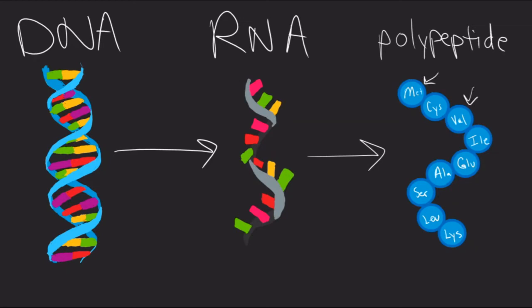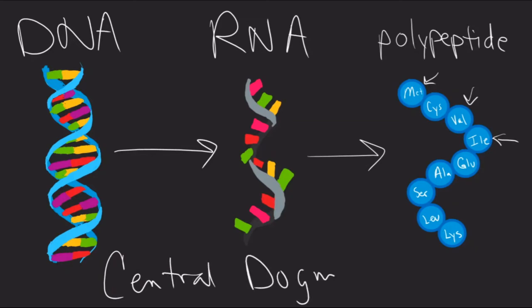Each of these is an amino acid. And so I gave them various names and connected them in a random order, so they're not really referring to anything real. And a real polypeptide would have many, many more amino acids linked in its chain to make the beginnings of a complete protein. But to simplify it down, again, this is the central dogma of biology: DNA makes RNA, or is used to make RNA, and RNA is used to make polypeptides, proteins.